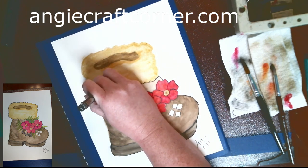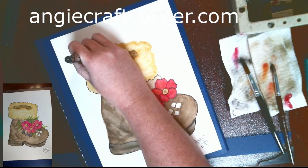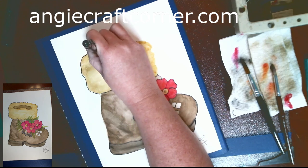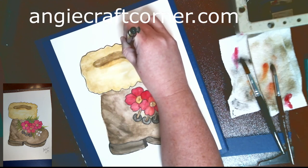This is tedious. This is why I normally have it done before I even start painting, and a lot of times before I even start the camera rolling.